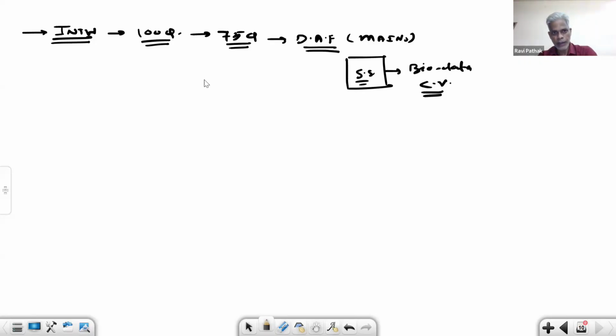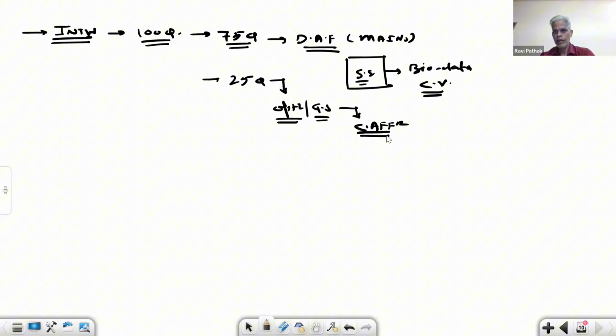But there are 25 questions which might be related to what? Our optional subject and our general studies. And in GS also, basically the issues which are current affairs based. For example, if you're keeping track of the newspaper, you might have heard that recently we got over with the election of the Vice President of India. Let's say the day the election took place, the next day you had an interview.